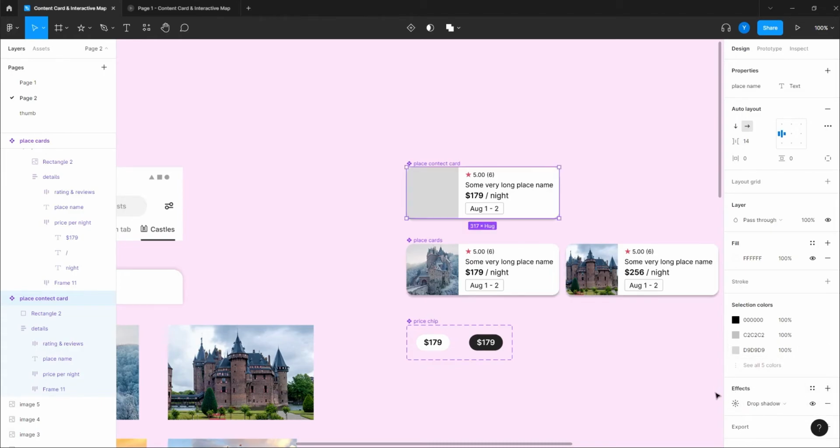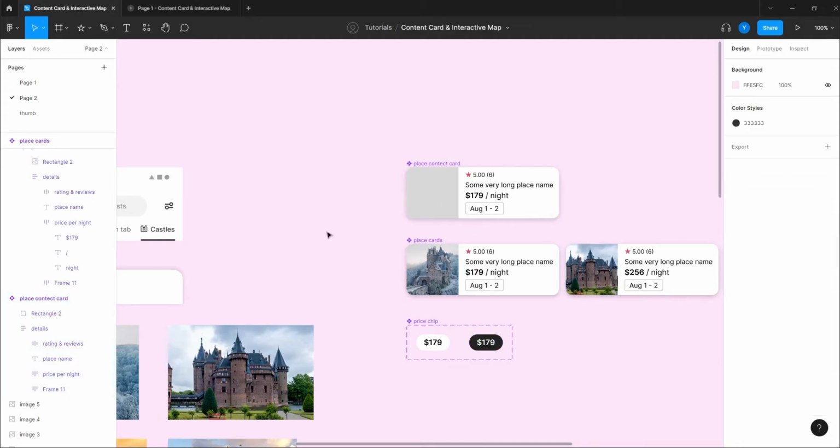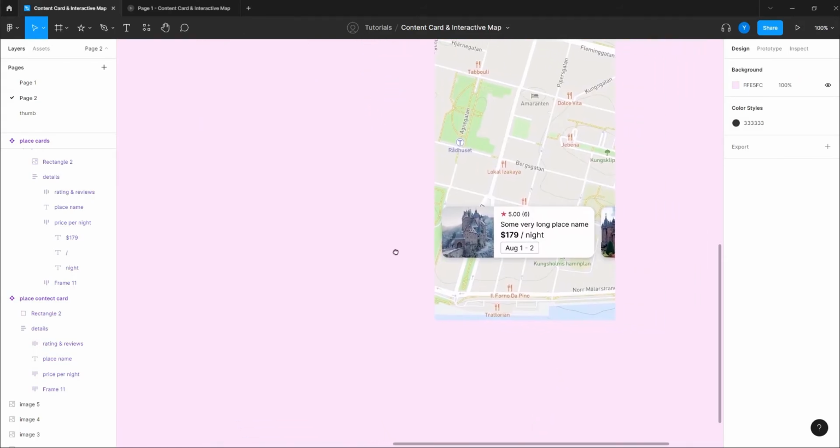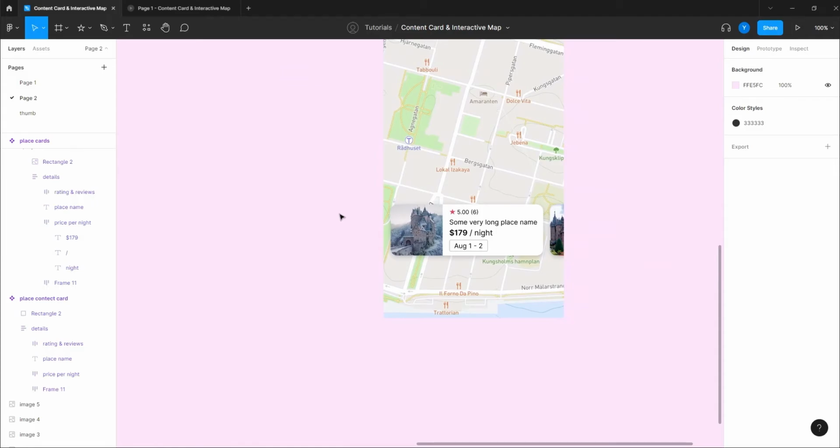Effects plus drop shadow. I'm gonna give it a blur of 10 pixels, 20 opacity. The Y position, let's give it a 3, take it a bit more up, and here 2 more. Yeah, I think that's okay. Let's see how it looks on the map. Good. You see, when you work with a component, basically you've done one, you've done them all, which is pretty cool.